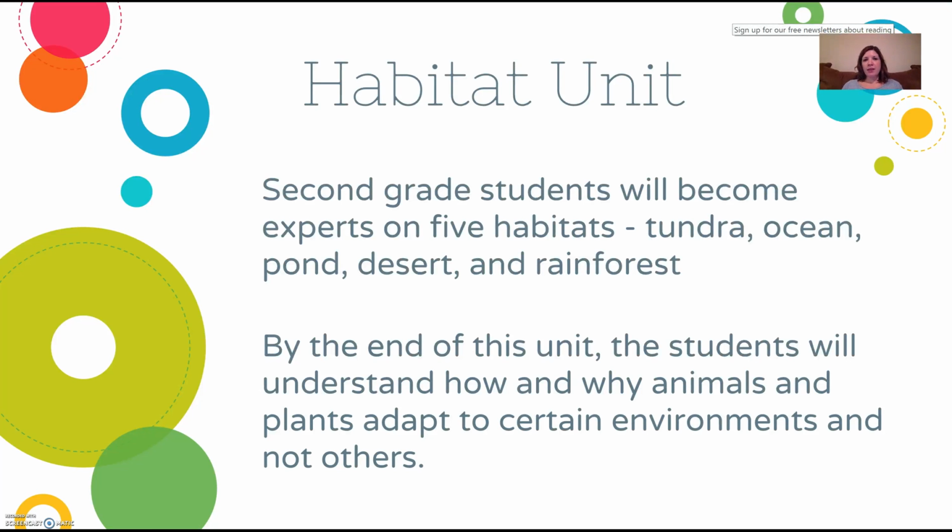Over the past quarter, my students have been learning about different habitats and how and why animals and plants adapt to those certain environments. The 5 habitats that we talked about were tundra, ocean, pond, desert, and rainforest. My objective for this project is that my students will understand how and why animals and plants adapt to those environments and not to others, and they'll be able to take their knowledge and apply it into a final project.